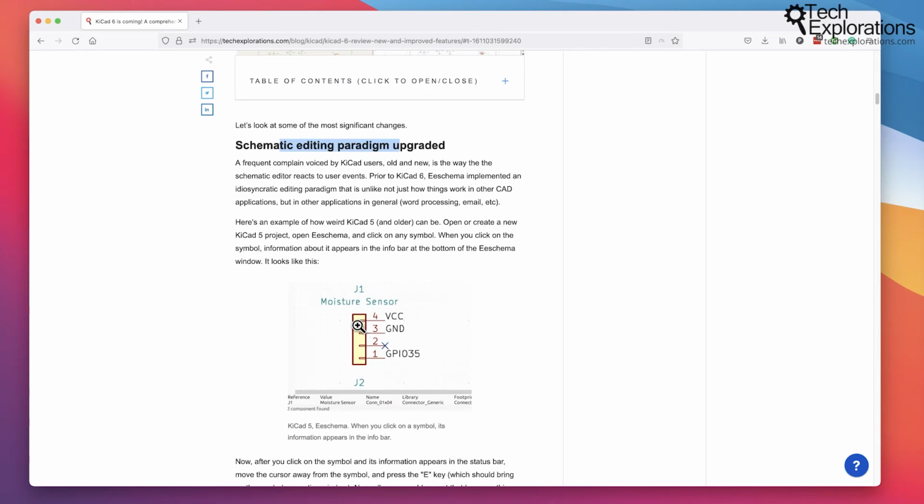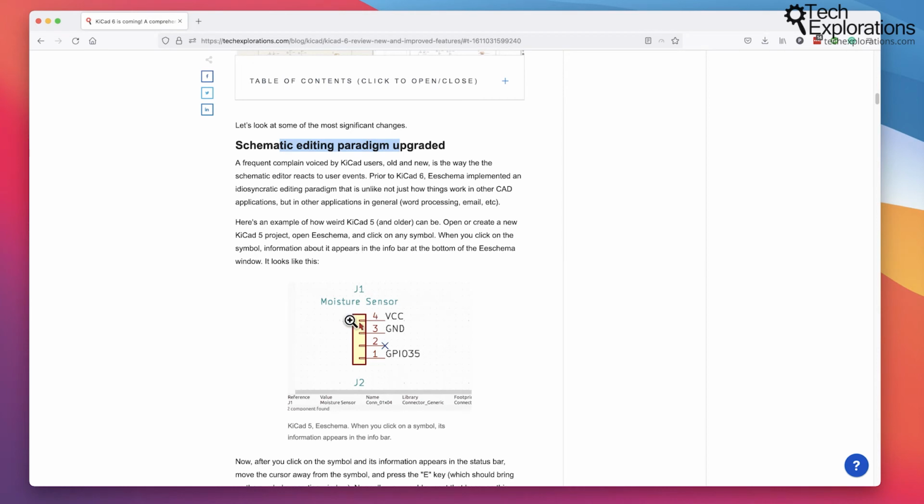You either have to do a right click or you have to use a shortcut to do things like moving the item around. And this behavior is idiosyncratic for KiCad 5. It didn't match well with the behavior that the user of a modern operating system and modern applications expected.